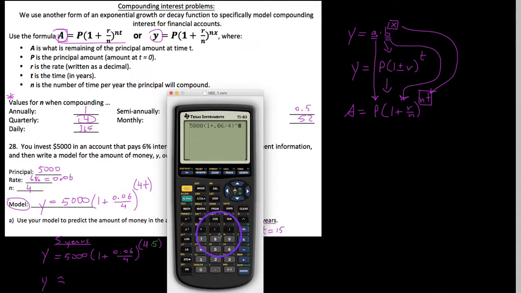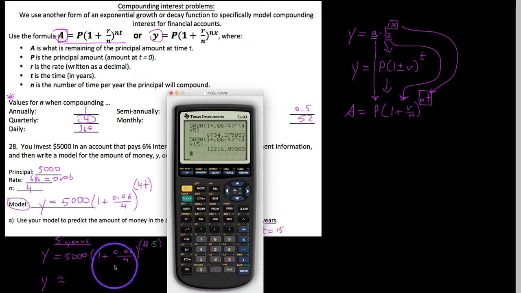We're also going to raise it to a power. It is important that you put a beginning parenthesis here, because this 4 times 5, I know it's 20, you know it's 20, but if you wrote 4 times 5 without parentheses, your calculator would take the inner parenthesis portion, do the division, add it to 1, and then raise it to the 4th power, because it does exponents first, and then take that answer times 5. In reality, what we want is to do the 4 times 5 first, and then raise this base to that power. So doing this, I get this value here. I'm going to hit second enter, and go back and insert a 1 in front of my 5 to get 15 years later.